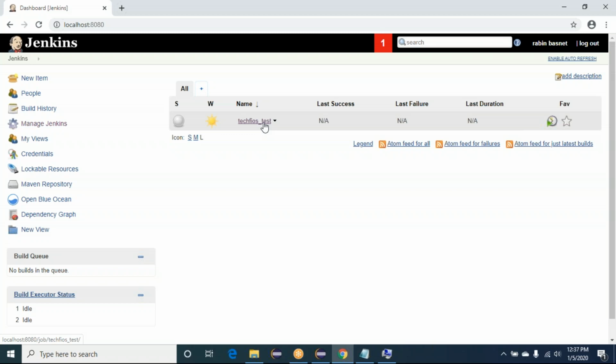So it doesn't show you the last one. It always gives you an average of how many times you ran. This ball over here is grayed. It will turn red or blue depending on what's going on. If it finds some failures halfway, the ball will turn red and it will be blinking as it's running.